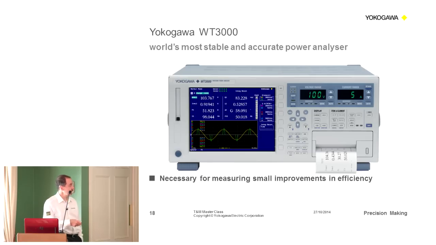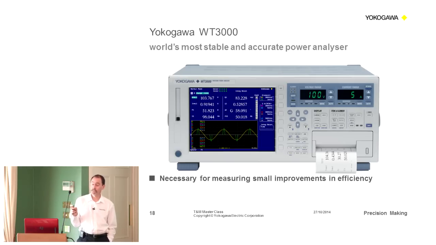This one, which is the most accurate one available and stable, offers you around 5 times that. And of course you pay for that. But if you're looking for small changes in efficiency, let's say for instance for a PV inverter, and of course they're always trying to increase the efficiencies of these inverters. They're up around 98% now. But if you're looking for small changes in that efficiency, by its pure nature, in order to be able to guarantee you've got it, you've actually got to measure at the highest accuracy you possibly can. Because if you don't measure at high accuracy, you wouldn't know whether you're 0.1, 0.2% better or not.